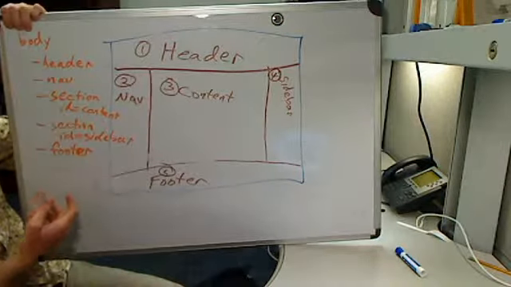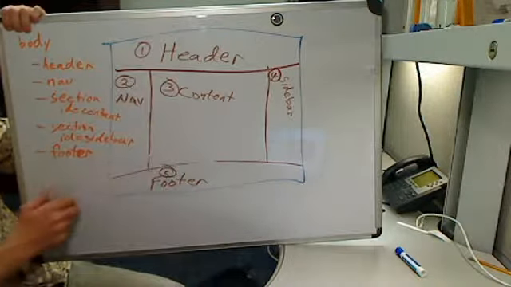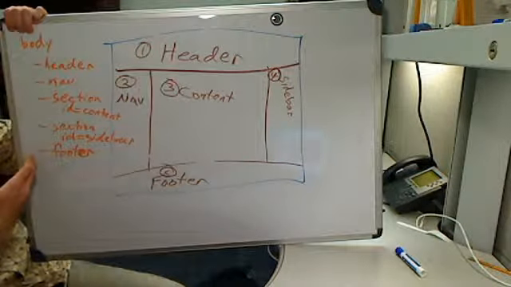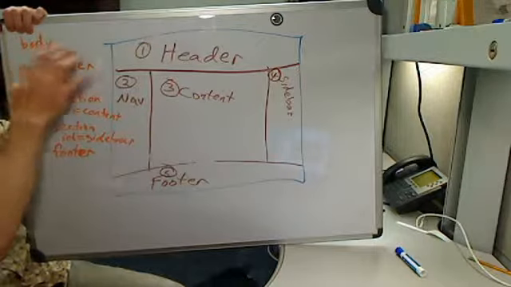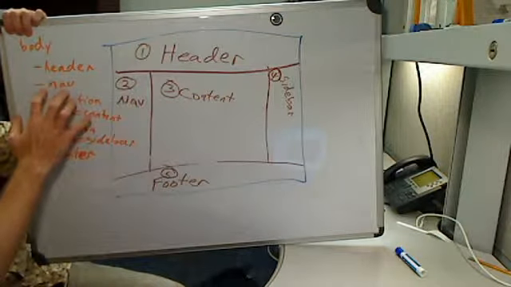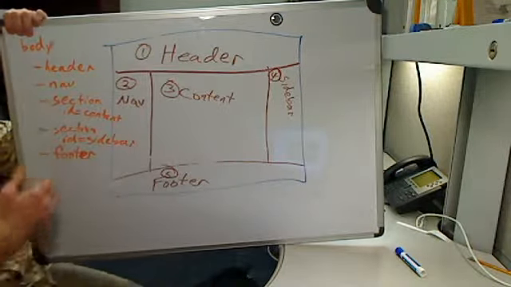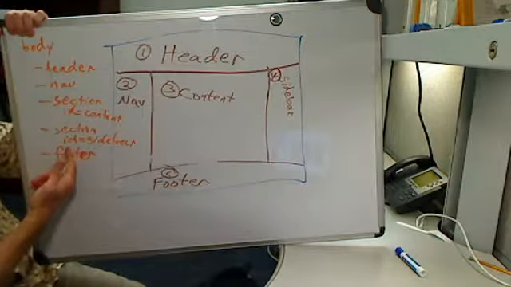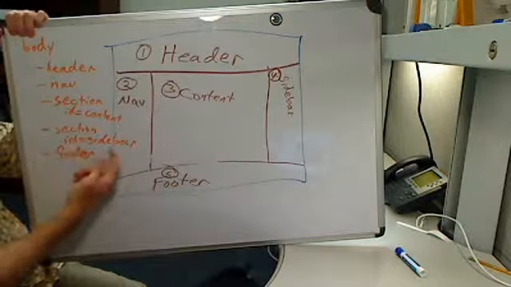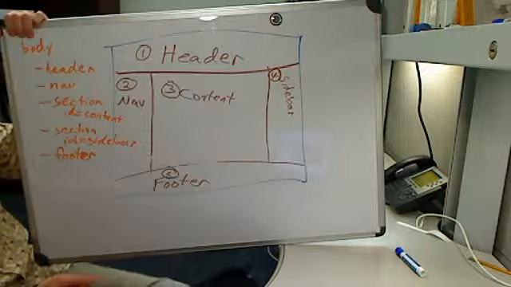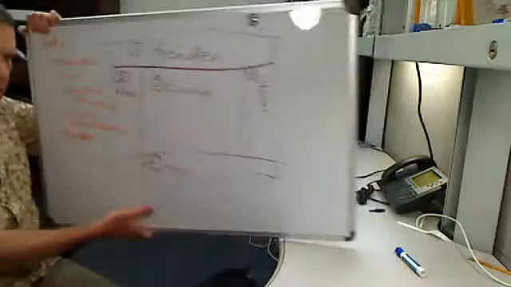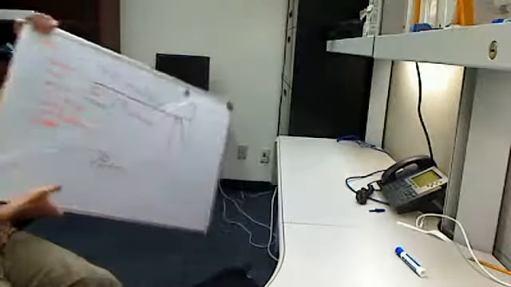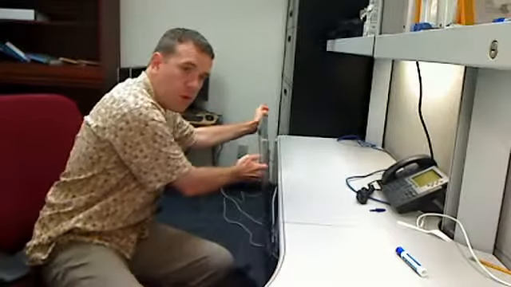But when you look at the source code for a page like this, you'll see the HTML elements are organized in a linear fashion. So without style, we'll have inside the body, the header will show up, and then underneath that we'll have the nav element, and then maybe a section element with an ID of content, a section element with an ID of sidebar, and a footer. Okay, so we're trying to get from that linear format to something that looks like this. So how exactly do we do that?